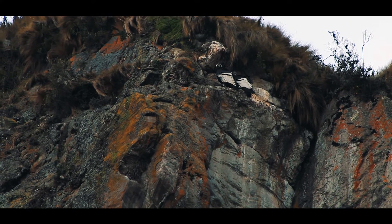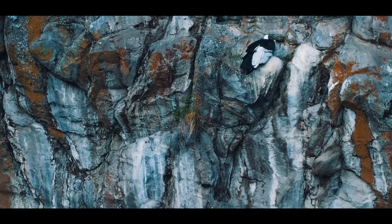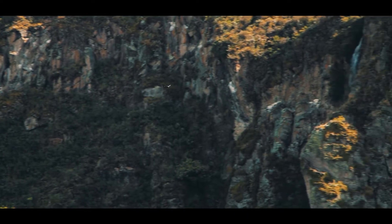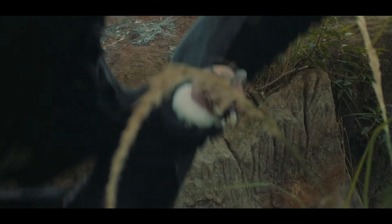The Andean Condor. Never have I seen such a large and majestic bird. The flight of a condor reminds me of a glider — effortless and silent. The condor is one of the largest birds in the world, with a wingspan of 3.5 meters from tip to tip when fully open.